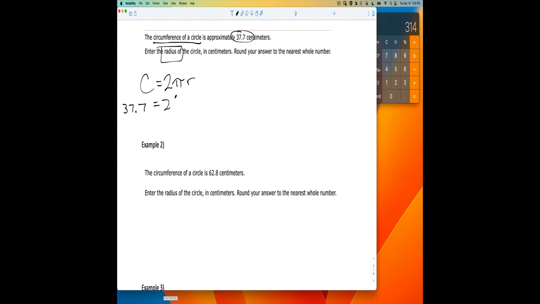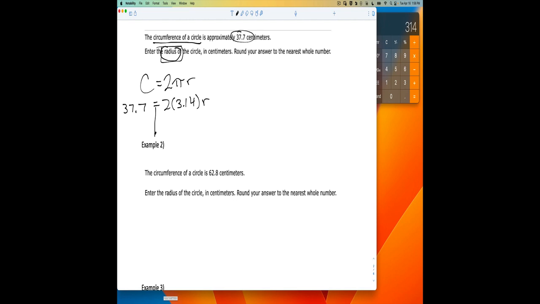Okay. Other stuff that I know. What is the number for pi again, Jersey? 3.14. Okay, so we're going to do 3.14 instead of the pi symbol. Do I know the radius yet, whole class? No, it doesn't tell me the radius. It says enter the radius, but it doesn't give me a number. Jenica, do you have an idea? What would I do? You divide the circumference by 2 and pi.